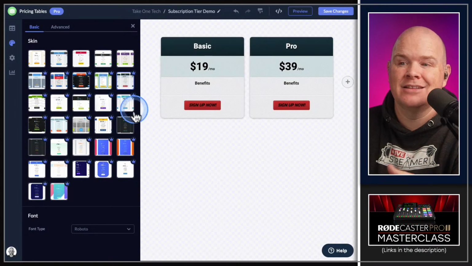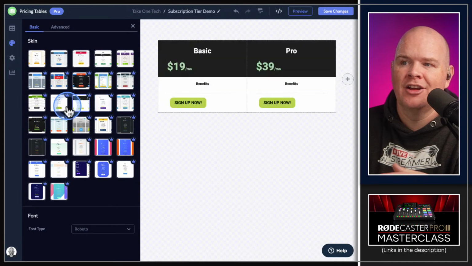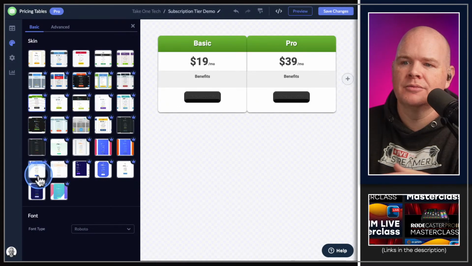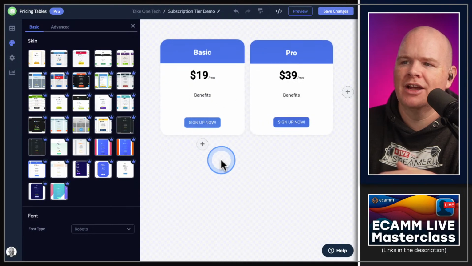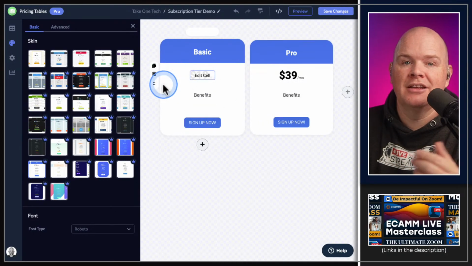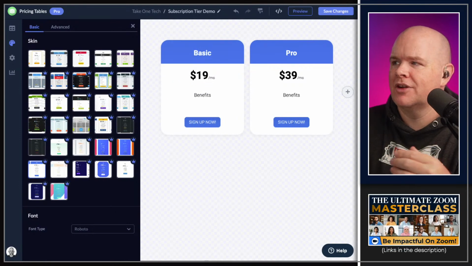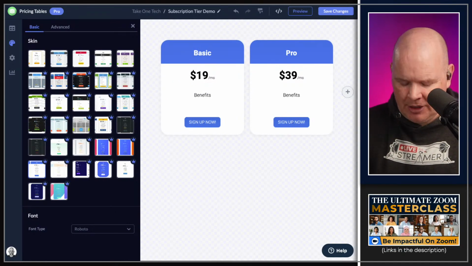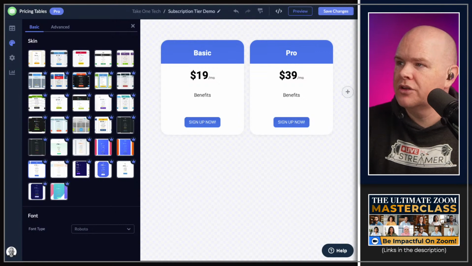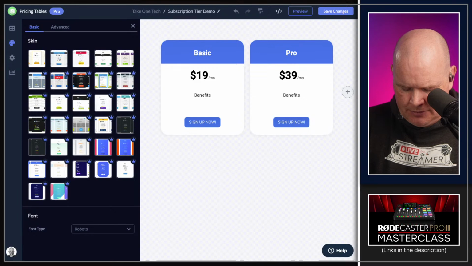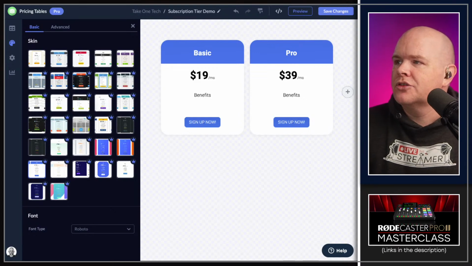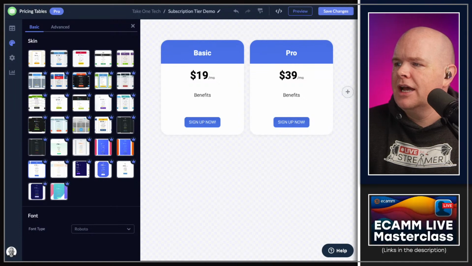You can then go in and edit all of the colors and things like that of these different ones. I think I went with something like that because it's a fairly similar and plain style, much like the rest of the page. In fact, I should probably pull up the page that I'm actually putting this on, so you can see how it looks in reality. I'll just pull that up in a second.